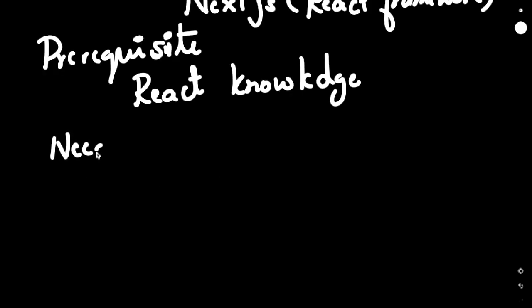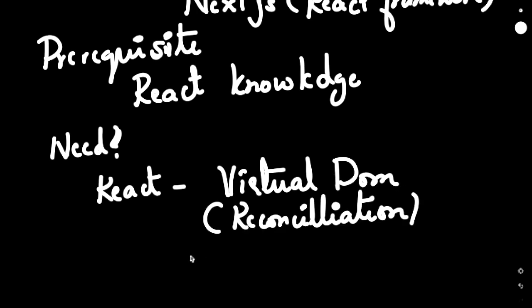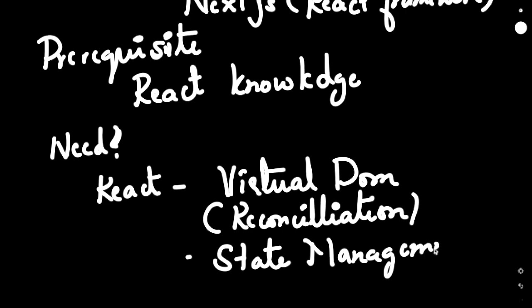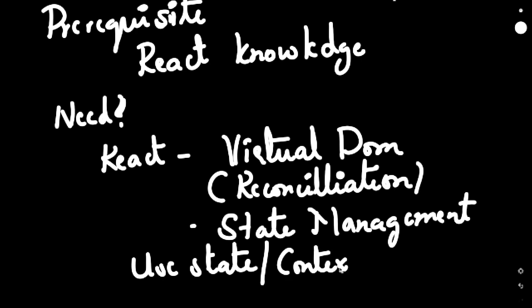Now, let's analyze the need for the development of the Nextjs framework within React.js. For that, firstly, let's see what React.js offered earlier. React.js offered a virtual DOM, which is an intermediary between the client and the server-side DOM. Secondly, it offered state management techniques like useState, Context API, and Redux for management of state, that is data, dynamically on the client side.